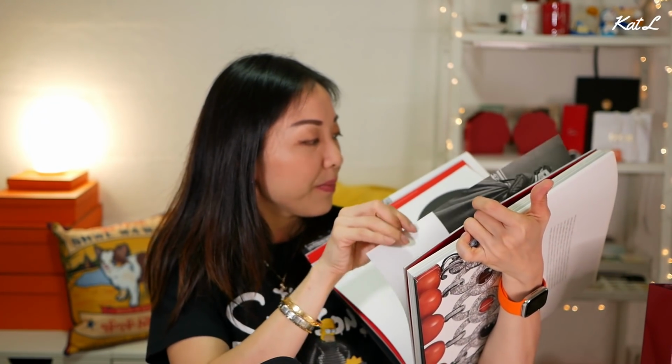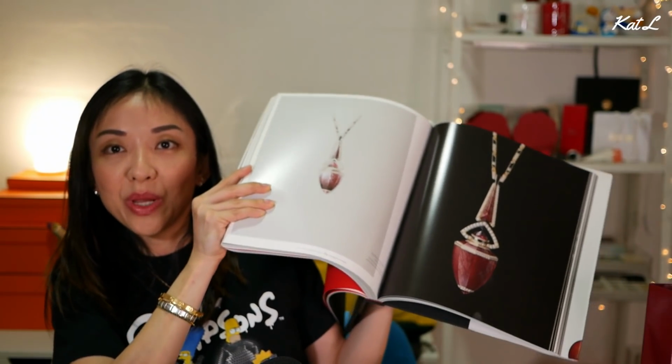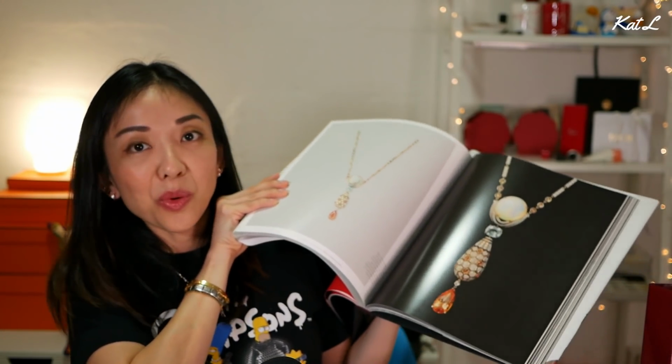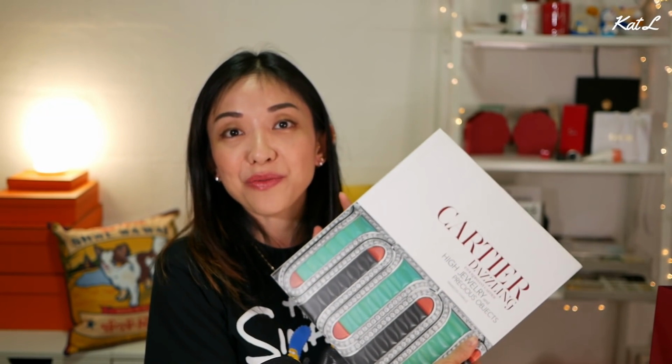Oh, I gotta skip all these writings. It's so flowery. Wow, it is a freaking heavy book. Like, seriously heavy. So it's got all the gemstones and the history of the gemstones as well. Wow, it's gonna be a really interesting read. Whoa, look at this creation. Jeez, ooh. This is high fashion. This is a world that I would never even dream of, or even think of, or even know of. It's like a secret world of the ultra rich billionaires that I guess I'll just have to enjoy via a book.